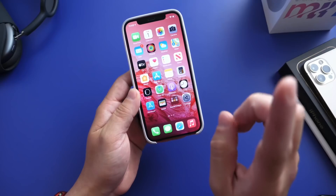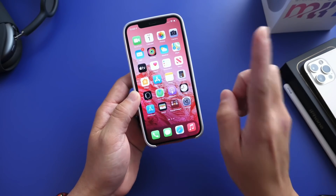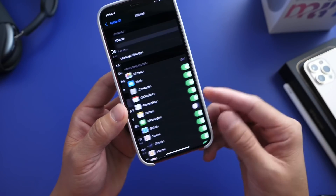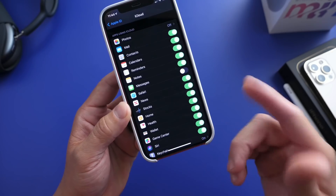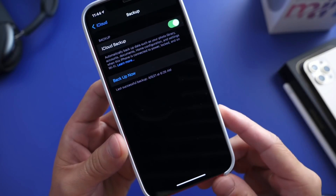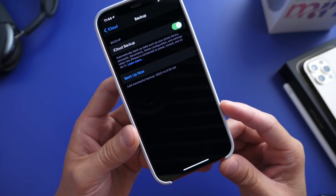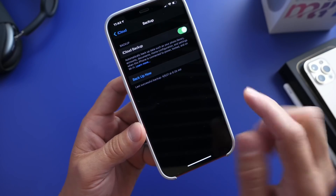The next thing you need to do — and this is very important — keep in mind beta software could crash and could cause your device's data to be corrupted. So you need to back up your device, whether you're backing up directly to a Mac or to iCloud. To back up to iCloud, go to the iCloud settings and make sure all the toggles are turned on for the apps you want to back up. Then head over to iCloud Backup and make sure that toggle is on. It will automatically back up your data overnight when your iPhone is connected to Wi-Fi and a power source. If anything goes wrong, you can always restore from backup. Don't wait till the last minute — we have about six days before the first beta, so now is the time to back up all your data.